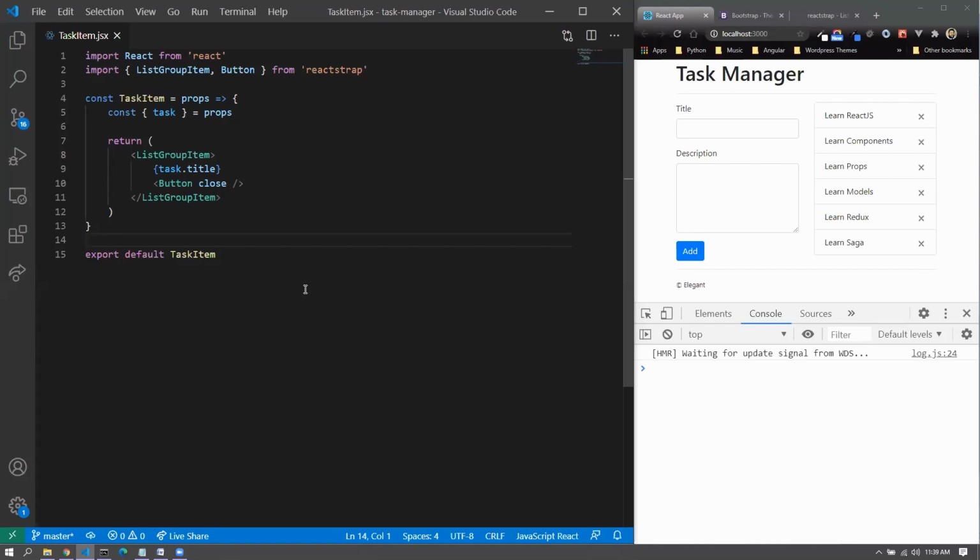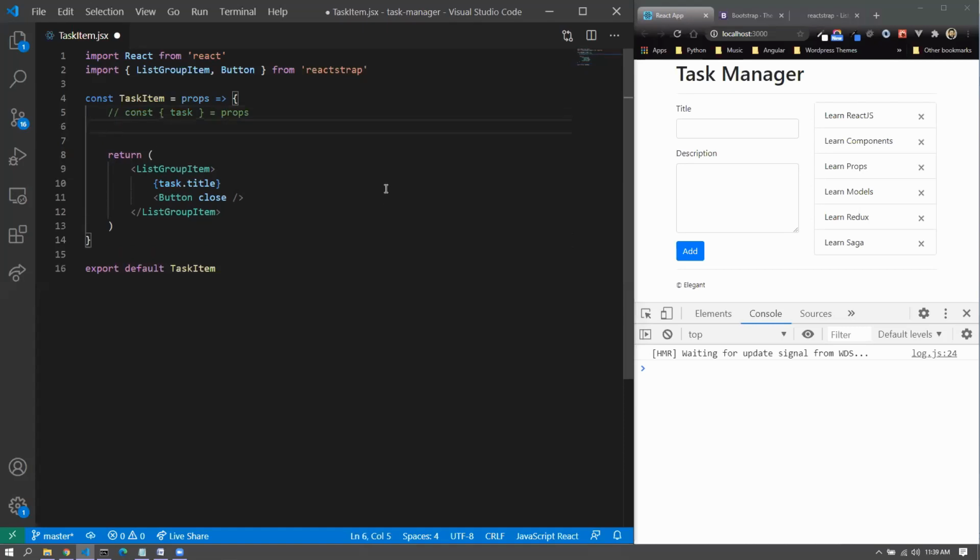Great. So why are there braces around the task constant? Jaspreet, this syntax is the object destructuring syntax. So basically it is like const task is equal to props.task, right? If I want to do this, I can do this. Or if I want to do a destructuring, which is an ideal way of getting this whole thing done, so that if there are multiple properties, we can get that accommodated in one line only. So we are going for the destructuring syntax rather than the line number 6.